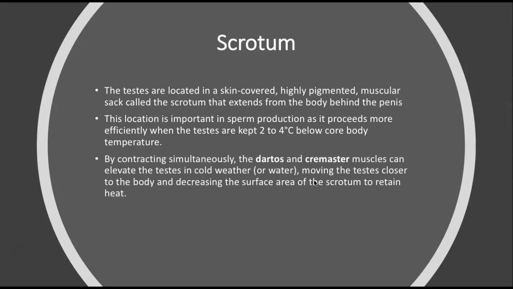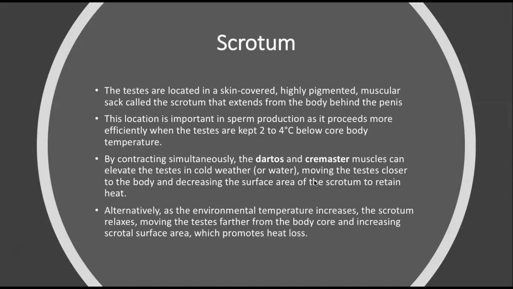The scrotum can also contract using two types of muscles, dartos and the cremaster muscles, and that can elevate the testes if they're cold, either in cold weather or being in water. That moves the testes closer to the body, increasing the heat and decreasing the surface area. And then alternatively, they can relax if the environmental temperature increases, and that will move the testes farther away from the body core, increasing surface area, which promotes heat loss. So it's very important to keep the testes cooler so that the sperm that are produced are efficient and healthy.